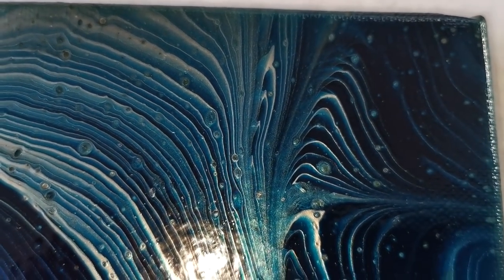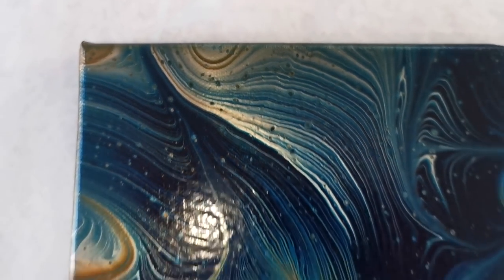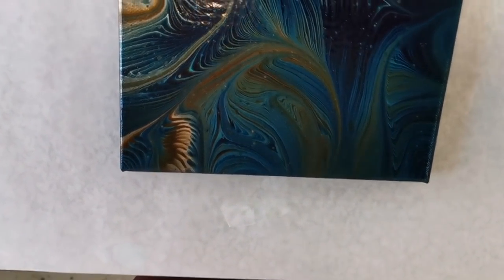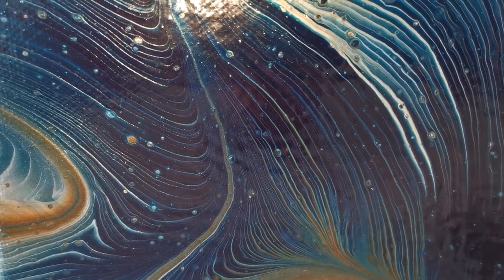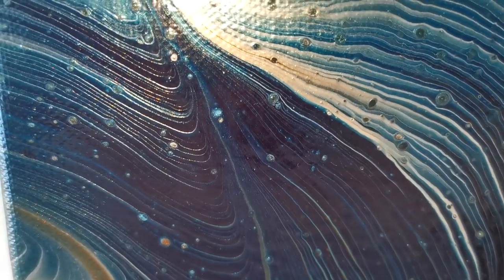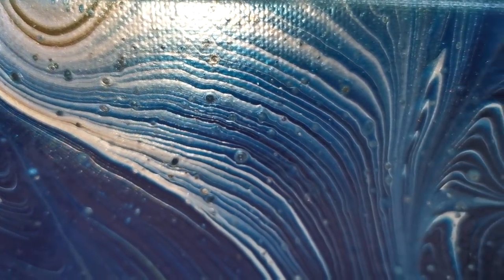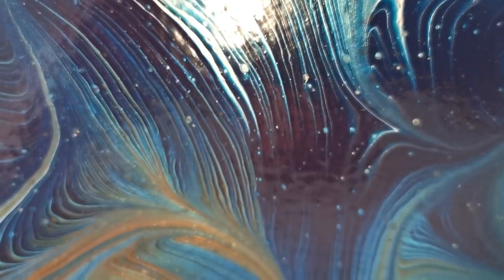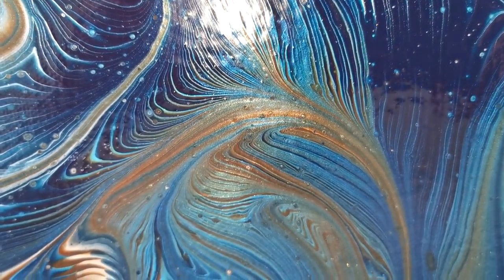It's so beautiful. Ivory white, sparkling. Has a lot of sparkle, see? It's always hard to catch the shimmer. But hopefully you will see.